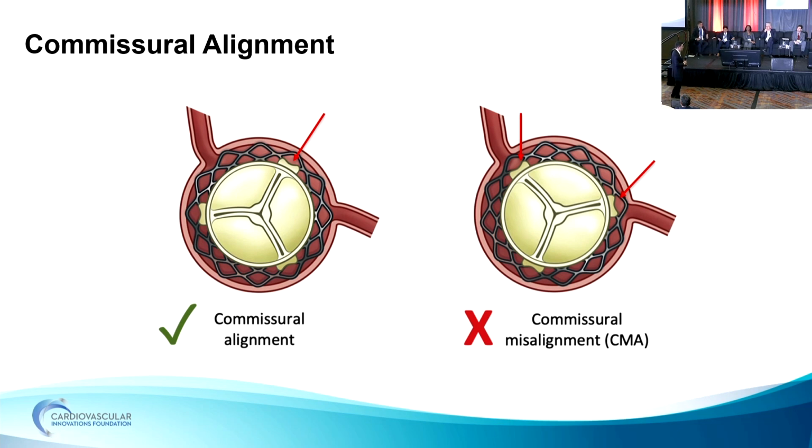Just quickly, commissural alignment is what's going to be troubling whenever you do a case with a valve. Does the valve's new commissure sit similar to our native commissures, or is it right in front of the coronary? Our coronaries are not on the commissures; that's how we're born. But when we put a new valve in, if we don't achieve some degree of commissural alignment, then you're running the risk that you might not be able to re-engage your coronary.